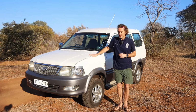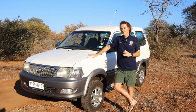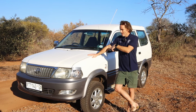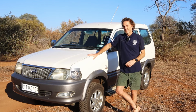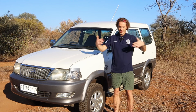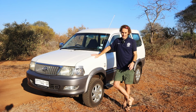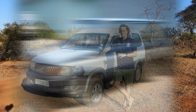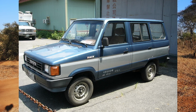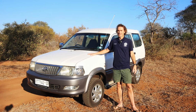I remember the second generation is the first one we got in South Africa. That was called the TUV, or Toyota Utility Vehicle. That's also what Toyota internally called this thing, the Condor, because there were so many different names in different markets. So I remember the TUV, that was a super basic, just sheet metal in square shapes with the Toyota engine in there. Then the third generation that was super popular, especially for taxis in South Africa, and that was called the Stallion. That was the base model, and then the top of the range, the family SUV type thing, was the Toyota Venture bus.